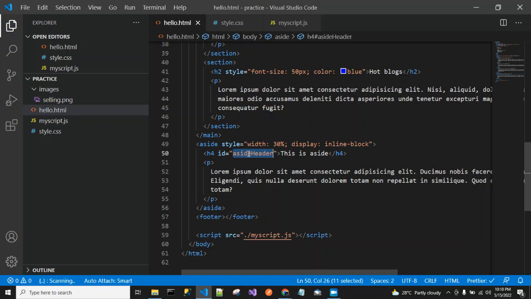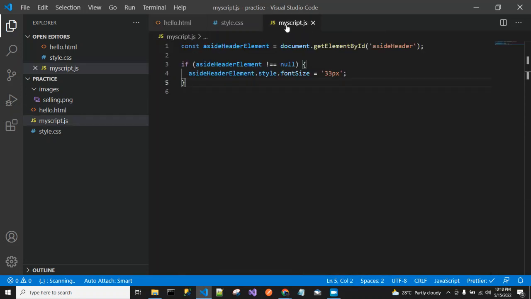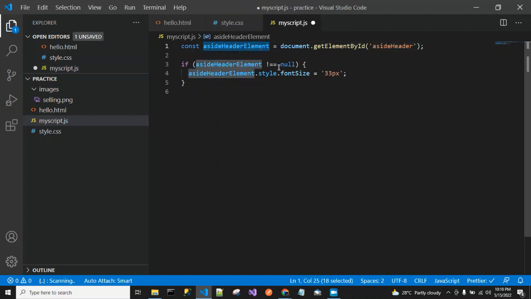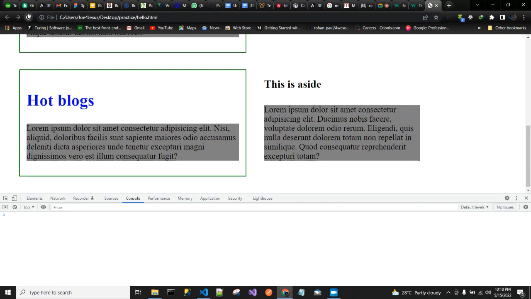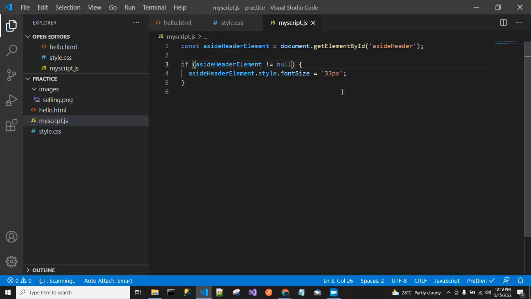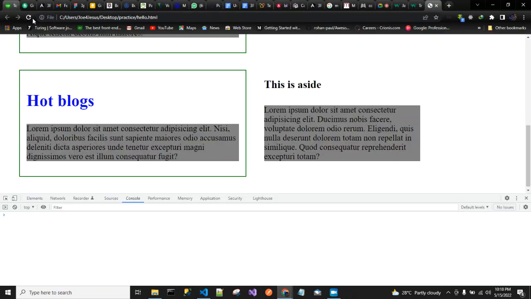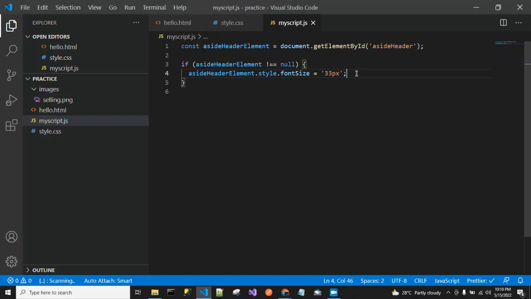Aside header. Okay, did I name it wrongly? Aside header. And then if it is not null, I don't know, let me use it too. Okay, oh sorry, it applied. It's me, I was looking for an error and I didn't see the error. I forgot, it actually applied it. The size is increasing. Do you get it now? Now it's becoming too fast.